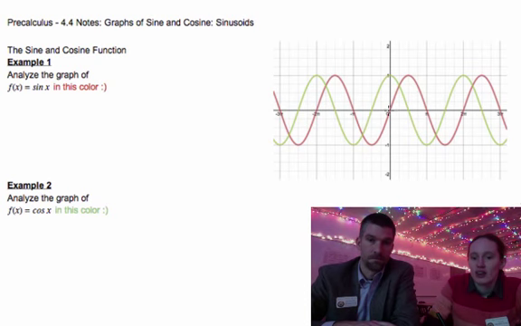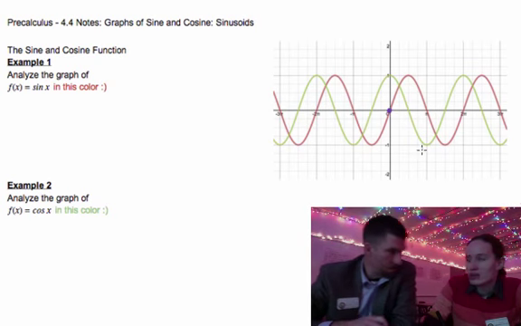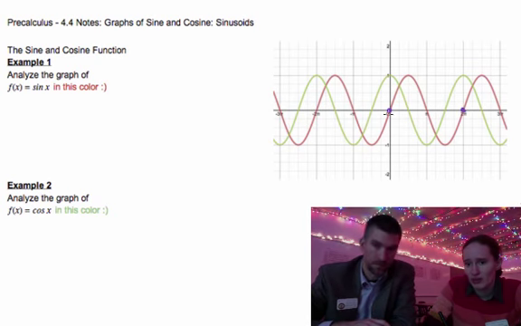Sine of x always starts here at 0, 0. Every single time. And then it always does one of these little curves. It's got a hump and a valley by 2 pi. A hill and a valley by 2 pi. It starts at 0 and it goes up. It comes back down and the hill ends at pi. Then we've got our valley until we get to 2 pi. It goes up to 1 normally and it goes down to -1 normally. And it just keeps going back and forth between those.